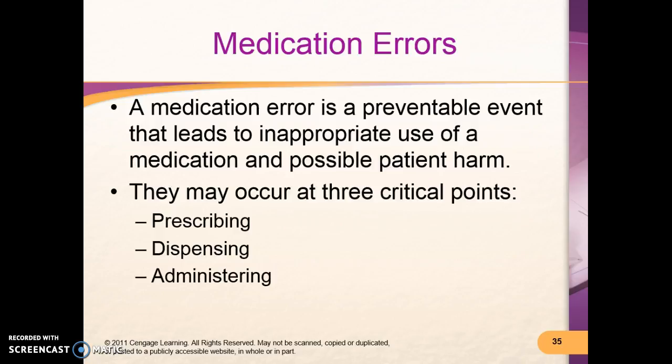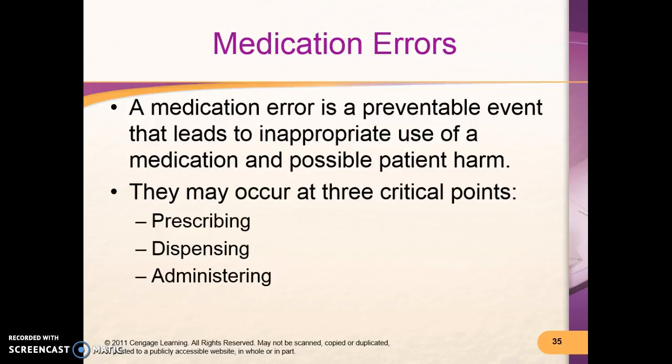Dispensing, so when we're actually doing the dispensing of the medication, or administering, so at the bedside or with the patient. And to prevent some of these errors, you need to become familiar with what we call the do not use list.